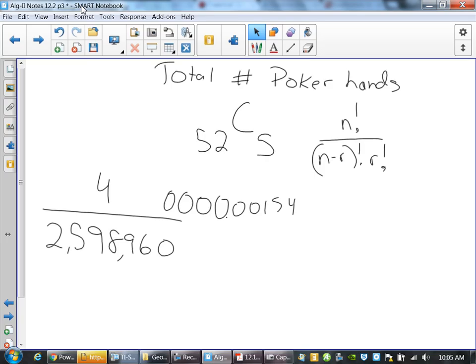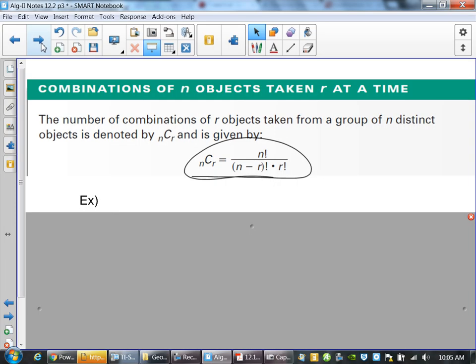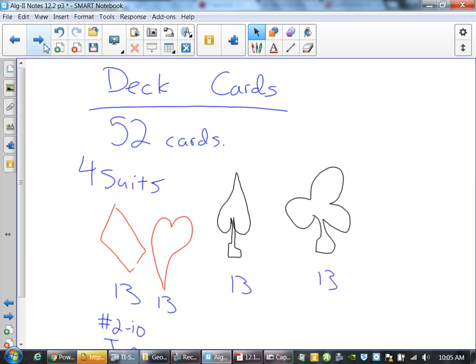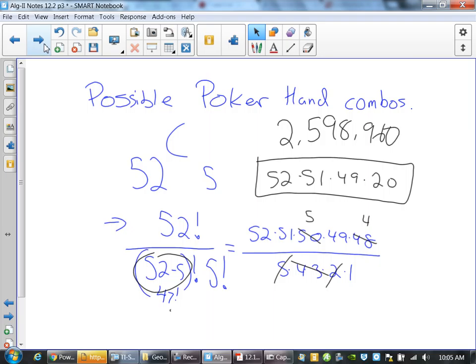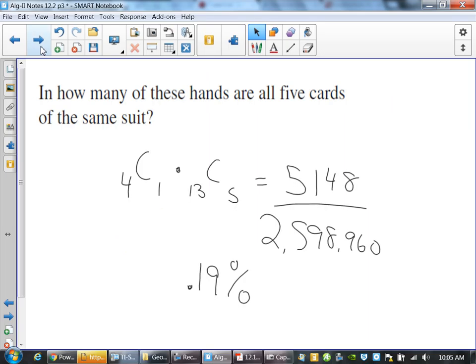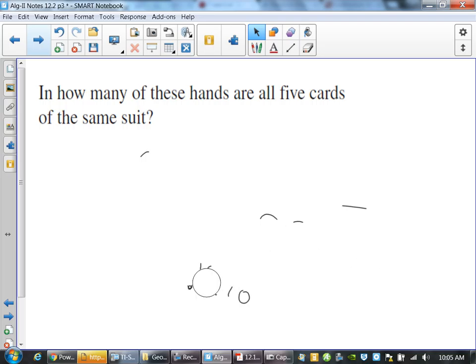This really does get more complicated than just shuffling a card and asking how many are possible here. What's going to happen is we're going to look at our deck of cards, we did our poker hand examples. How many of these, all 5 cards, are of the same suit?